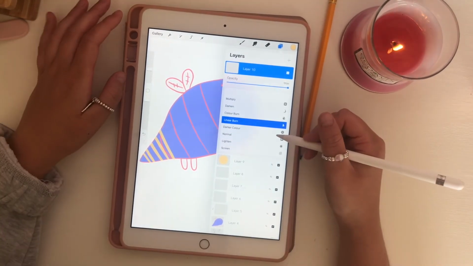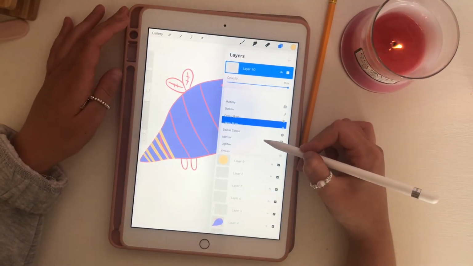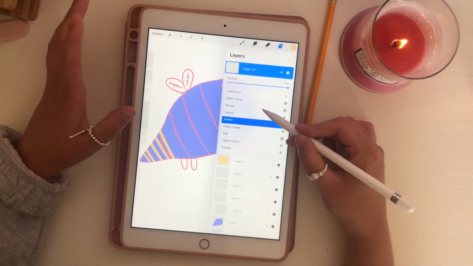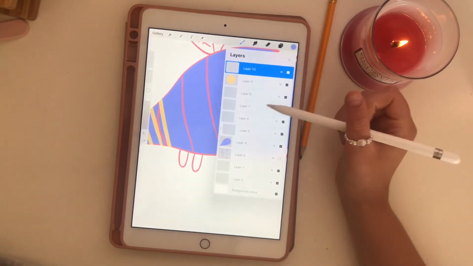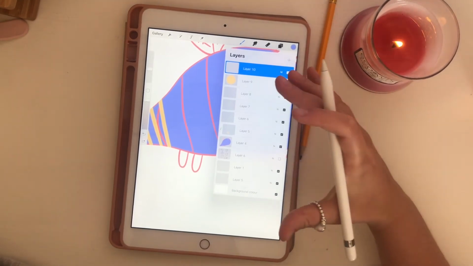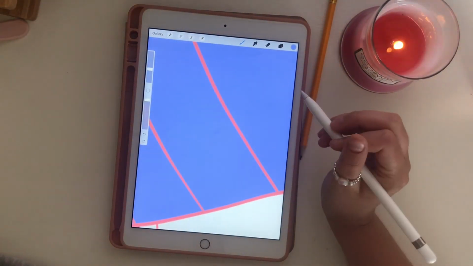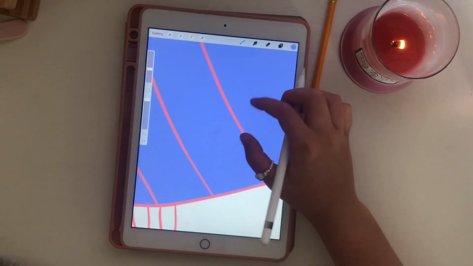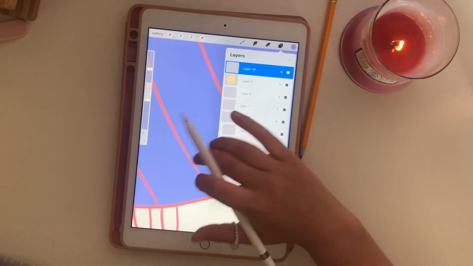They're all basically what I like to think of as a filter, the different effect each one makes to your work. I use multiply a lot. All the multiply layer does is make the colour darker than the layer underneath it. It also has a really low opacity, and I use this layer for shading.